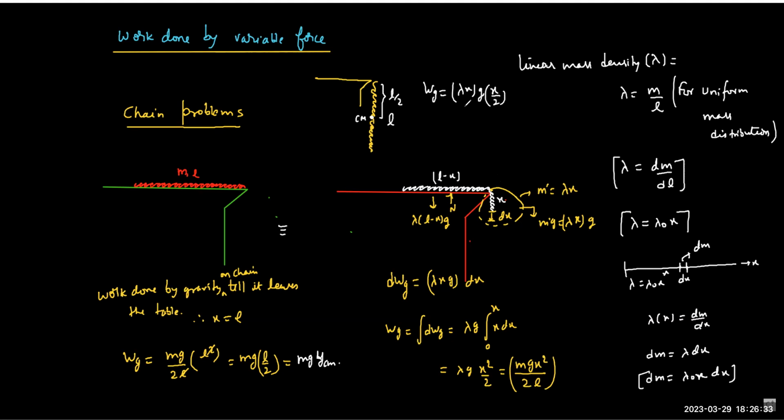Yes, sir. x by 2. mgh, with h as x by 2. The center of mass of the hanging part is always at the midpoint of the length if it is uniform. And therefore, you can see the answer becomes lambda g x square by 2, which is nothing but mg x square by 2L. So any such question can be solved in reverse order. No need to integrate. You simply write mgh mentally, but h should be replaced by the center of mass location.